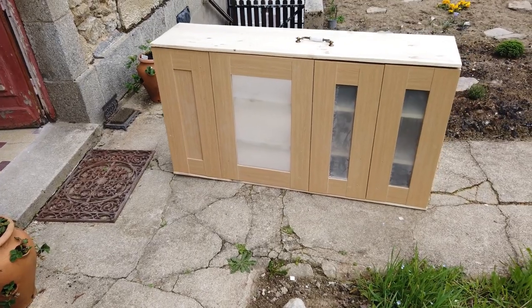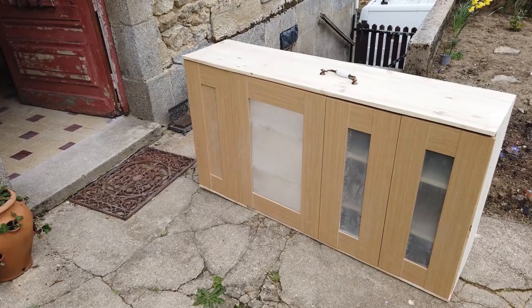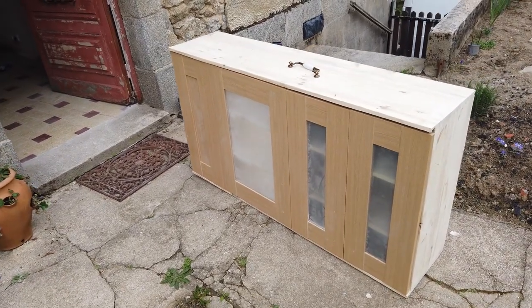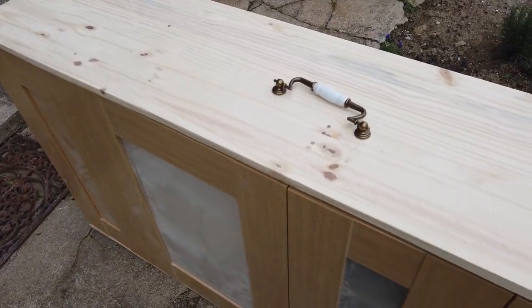The kitchen cupboard is complete. I actually quite enjoyed making this. The kitchen doors need a bit of a tweak and that. I'll do that once it's on the wall. Got to fit the handles yet.